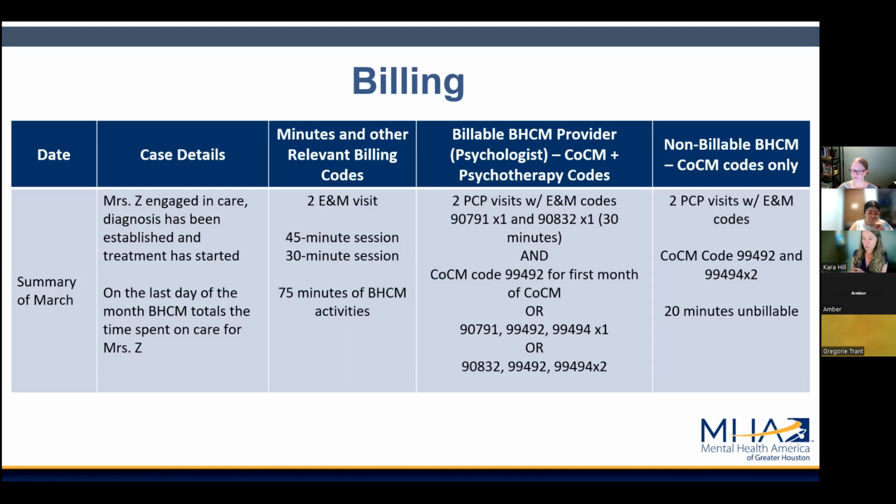And then you would also use, because you have 75 minutes of the behavioral health care manager's time outside of interacting with the patient, you can use your first month, 99492 for the first month, or all these other kind of strange complications, right? Or you get into, we're only going to use the CoCM codes, by the way, gosh darn it, that's much easier than figuring out all these other codes. But what I want you to know is that you leave 20 minutes of unbilled time on the table.